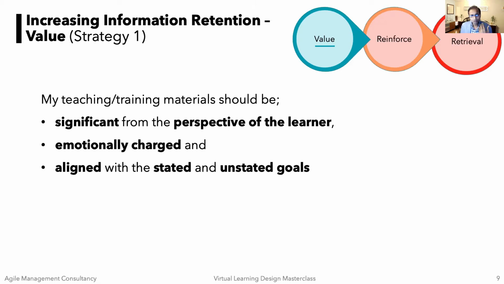You know, like when I do training, the feedback I get very often is not so much the content that I've shared with them, but it's more towards things like, Sanat was very patient with us. He was able to explain clearly. He can connect to us. He was fun. He understood what we're trying to say. So this is what I mean by the unstated goals. So let's also remember that this is very important.